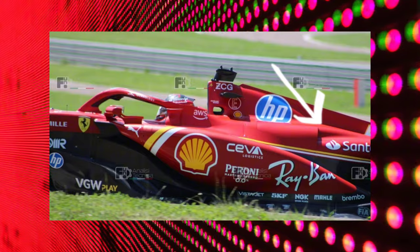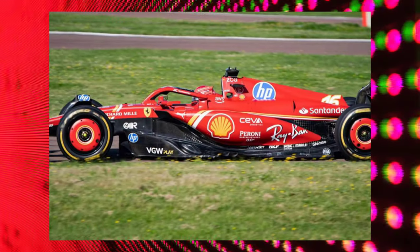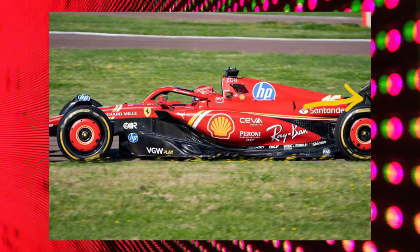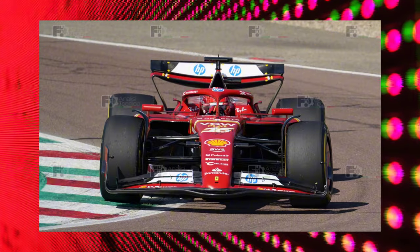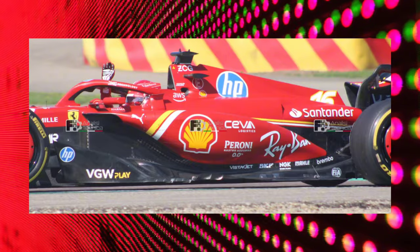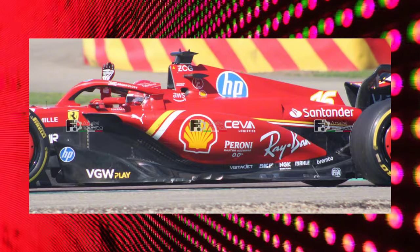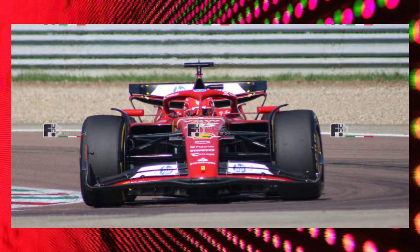We have a new engine cover with a sort of duct — I'm not entirely sure what this is, but I think it's a duct to cool the engine that has a new way to exit, with the hot air coming up to the rear wing now, so more downforce. There are micro aerodynamic changes to the rear wing to increase aerodynamic efficiency, some changes to the front wing flaps to adapt to the new concept, and a completely new floor with a Mercedes-style spec to increase the outwash effect once again.